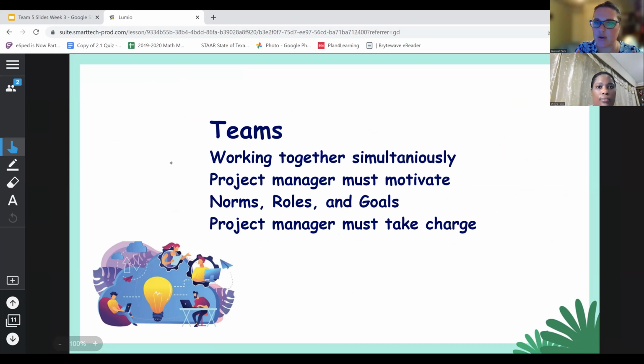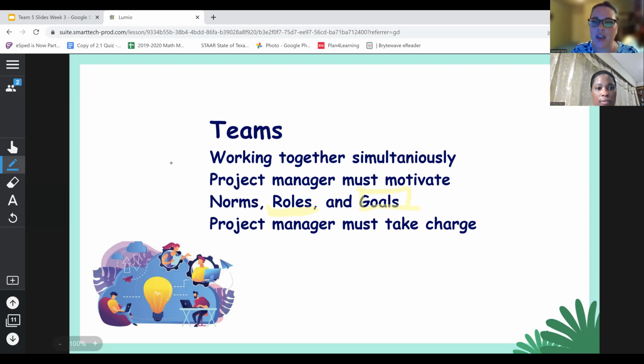So you have to state what the norms are, what it's going to look like: that everybody is going to have a Monday meeting, that everybody is going to type their ideas on this slide, that you didn't complete your slide. So who's going to be responsible for that? Well, that's when we're going to identify our roles. Of course, we are going to need to set our goals so that everybody knows the outcome that they are moving towards.